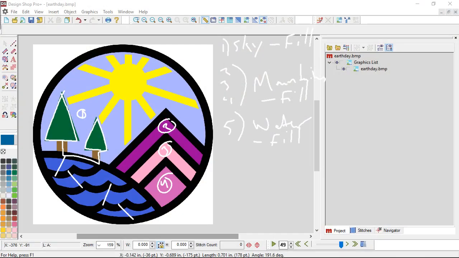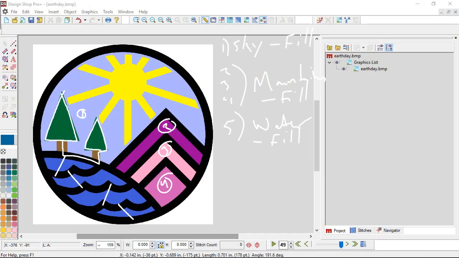However, I think doing the trunks first and then having the tops come down over the trunk, I think just the look of that, having the tops come over the trunk, is worth a trim to me. It's a single trim. It's not that big of a deal. So I'm going to go ahead and do the trunks first. And because they are thin enough, I think a satin stitch would really give you that lovely rounded effect. So you can really start to get a round tree trunk that way. I'm going to go ahead and do that.